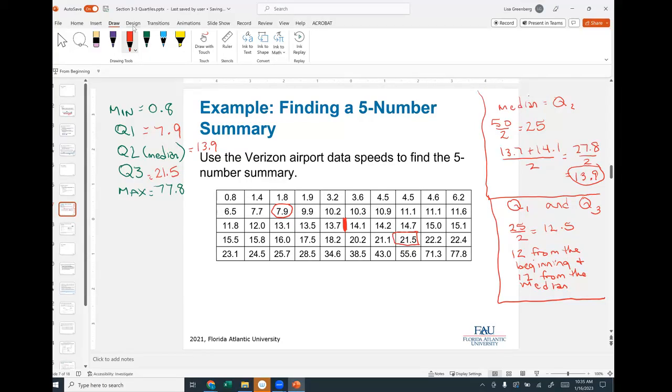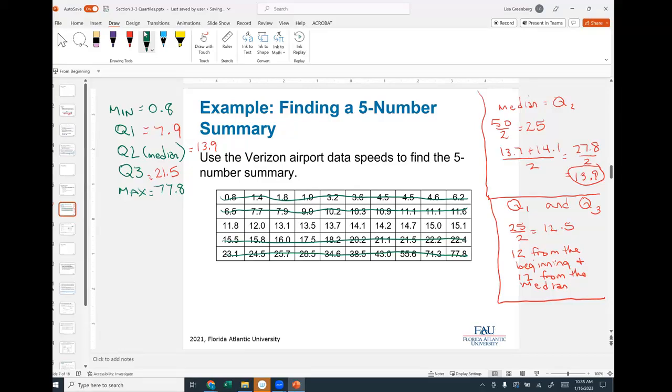Another way to do this is instead of doing the how many numbers from everywhere it is, and this takes a little bit more time, but if you want, you're welcome to it. So I know I can cancel this whole row here with this whole row here, right? Because they have the same amount. And I'm trying to find the middle number, and I can say the same exact thing for this row and this row.